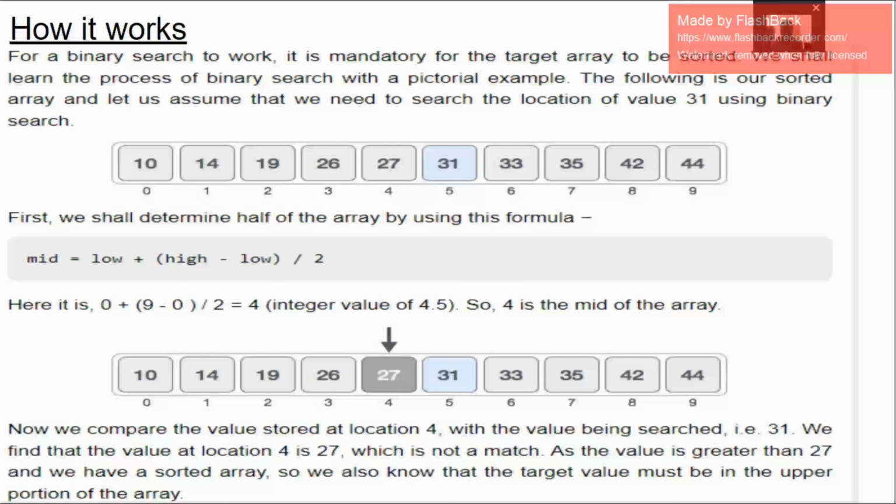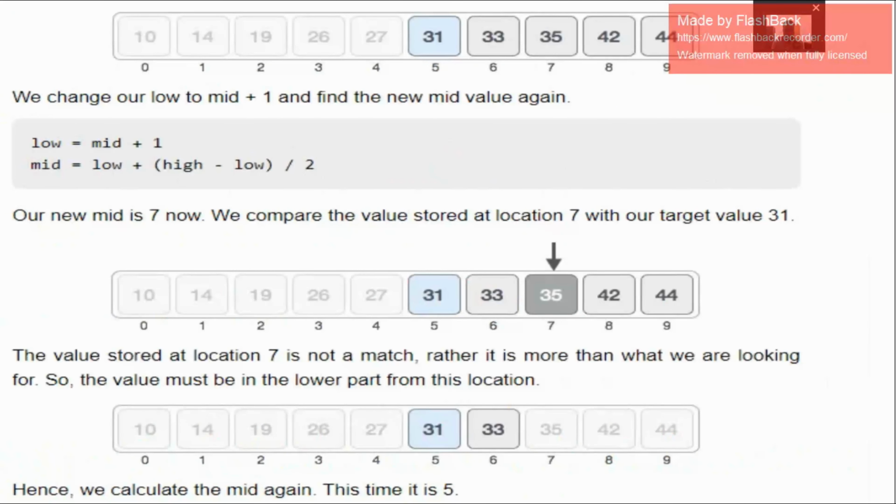As 31 is greater than 27, and we have a sorted array, we know that the target value must be in the upper portion of the array, because it's greater than the middle number. So we change our low to mid + 1 and find the new mid value again.